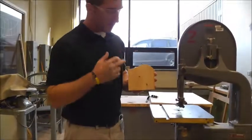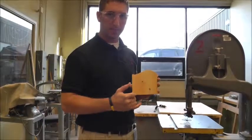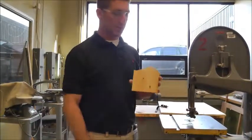That's how you cut out a curve. Again, what you're going to be using is a belt sander or any type of sander to get closer to your line. Always stay on the outside of the line.